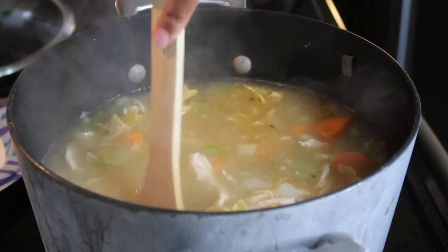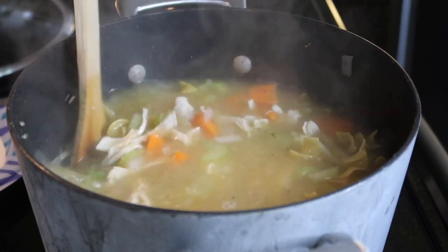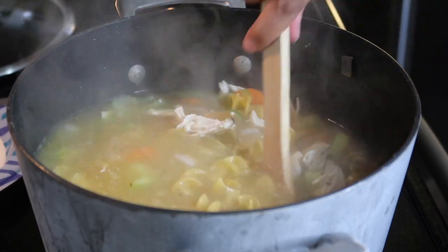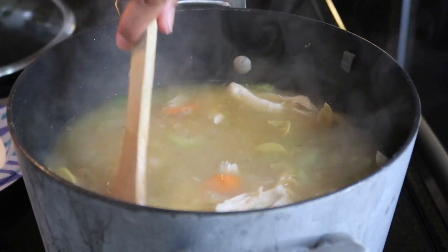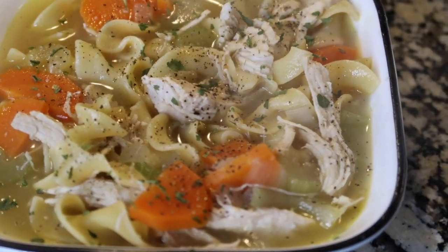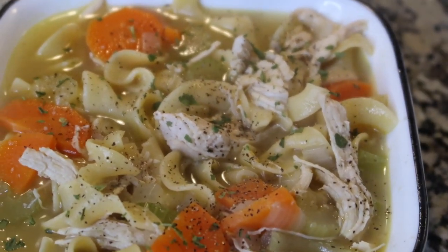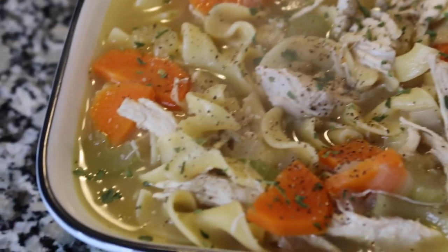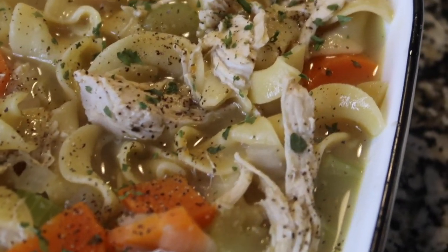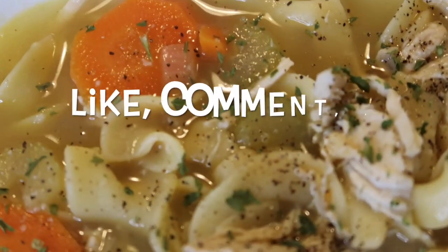Oh, yes, y'all. Oh, my gosh. I'm gonna let those get softened, and once they are finished cooking, I will be back to show you guys the final product. All right, y'all, the chicken noodle soup is all complete. I removed it from the pot. I put it in a nice little bowl. I've added a little bit of black pepper on top with a little bit of parsley, and y'all, we are ready to eat.